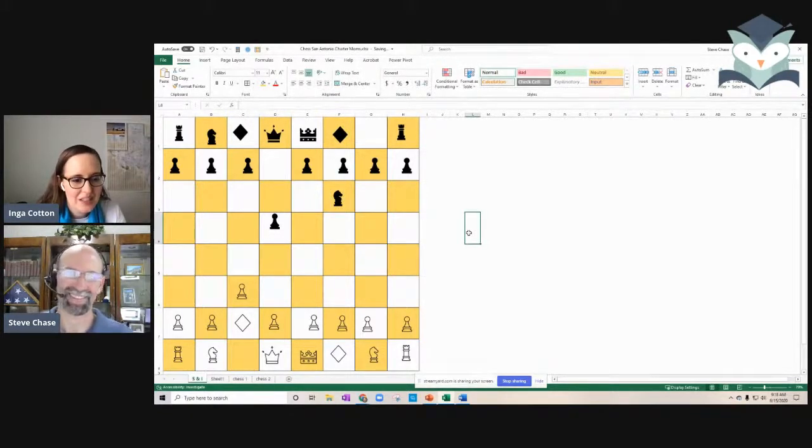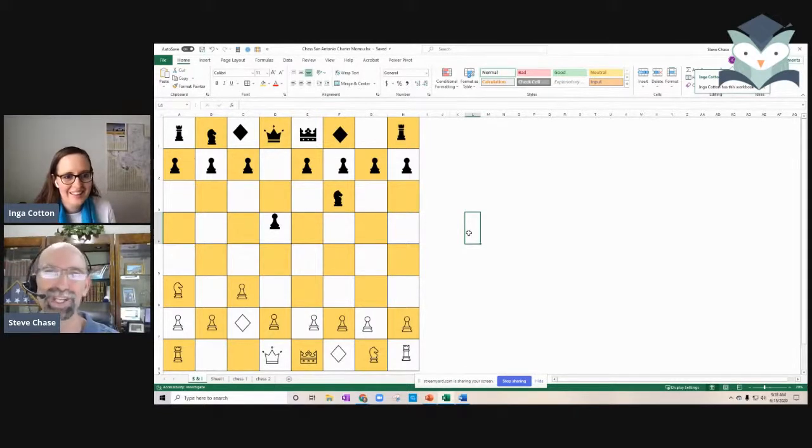My knight wants to get in on the action here. Okay, hit it real quick. Very fun. The fact that it's free, it's a creative activity where the kiddos could create their own chessboards. There's a lot of creativity in designing it and what pieces they want to put in there. So lots and lots of fun.